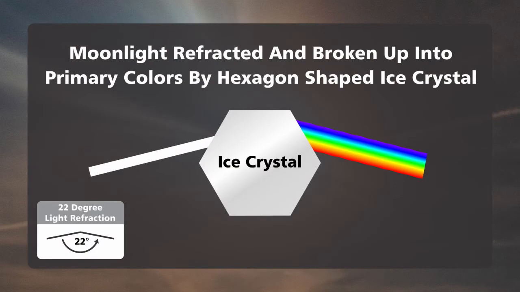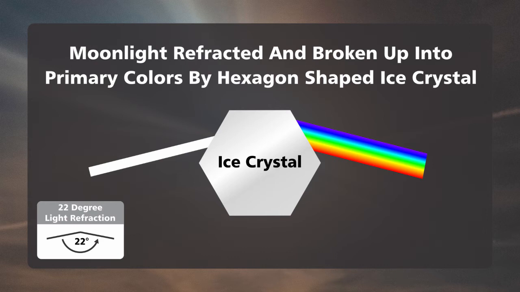As I stated in the definition, a lunar halo is the result of millions of ice crystals in cirrus clouds that bend the light in order for us to observe this optical phenomenon. As you can see in this illustration, normal moonlight enters an ice crystal, which has a six-sided or hexagon shape. In order for light to pass through it, it gets bent or refracted through a 20-degree angle, and it also gets split up into its primary colors.